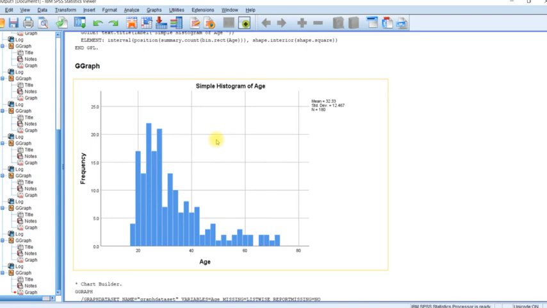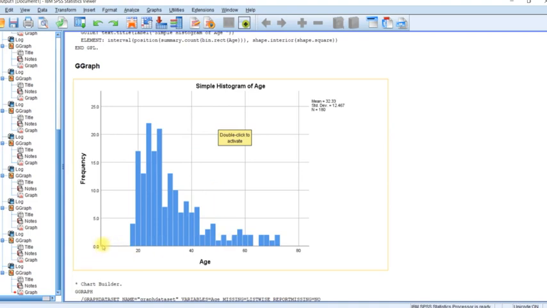You notice that in a normal distribution, the middle, the center of the histogram, has more of the ages. The frequency of people is highest there.